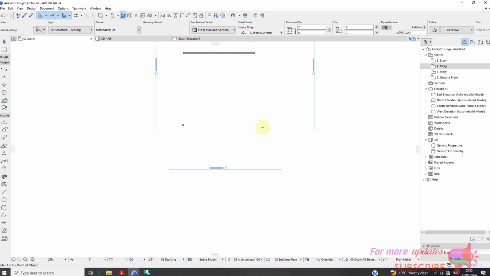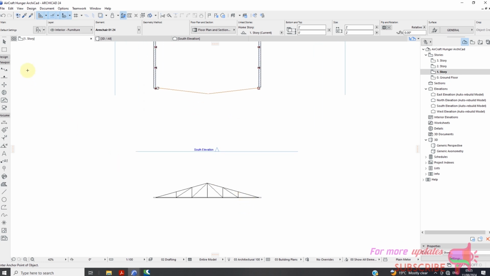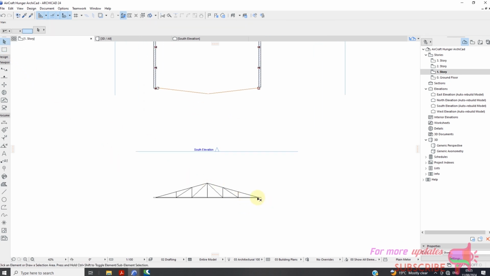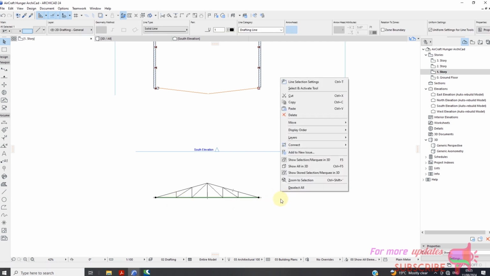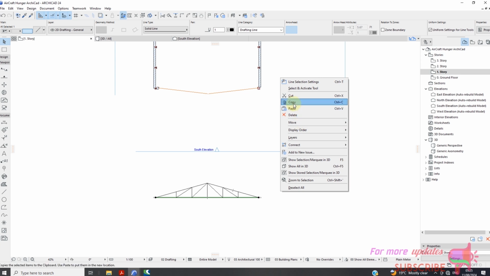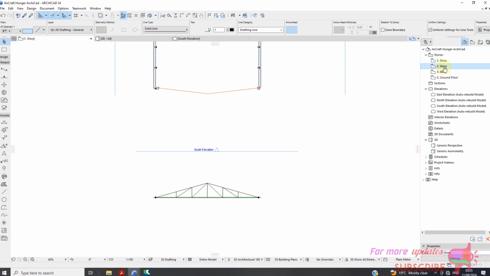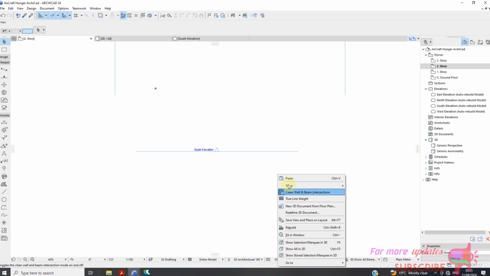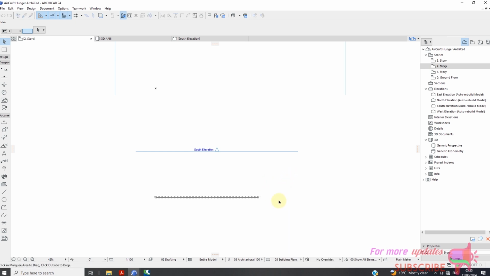I need to remove these ones. Now I need to drag this, move. I can just copy, go to story 2, paste.